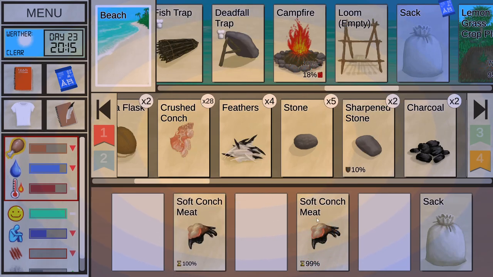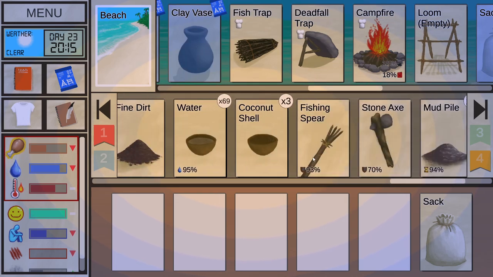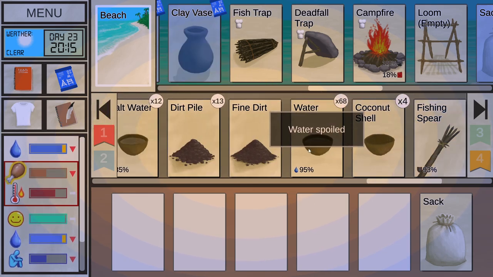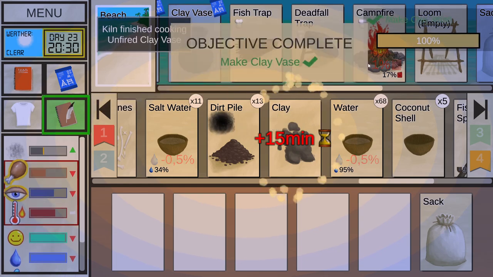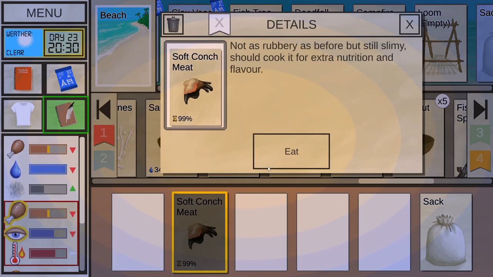In 15, and I'm also slightly hungry. Throw these in here. Slightly thirsty, I mean. Drink some water. Combine these. Nice. Okay, this time I'm not gonna make the mistake. Eat this. Eat this.